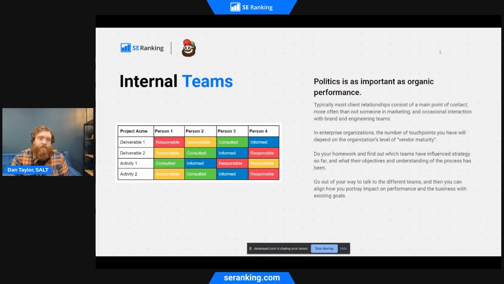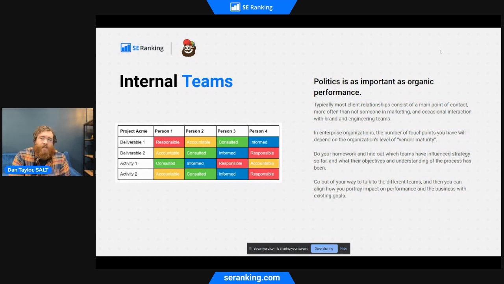In terms of the consulted, this will be your secondary layer of stakeholders. So if we're doing something to a commercial page which revolves around a product, we will consult with the product team. We will ask them questions and talk about USPs with them, because they often have great insight into products in the marketplace and into their own product that they're marketing, which can help with messaging. And then there are the tertiary stakeholders. In this instance, that could be the UX team, brand team, and PPC team. It's just keeping them informed, keeping them in the loop of activities. We ask other teams for data all the time, so we need to keep this loop open both ways and give them the same.